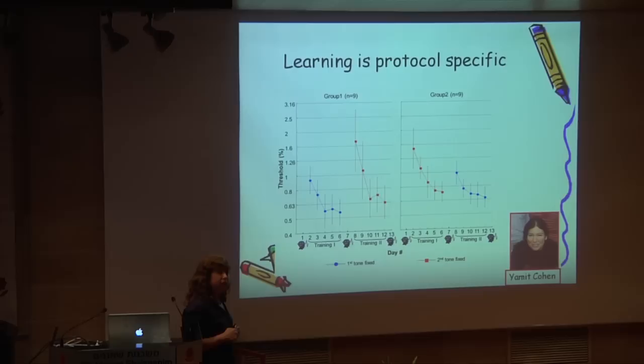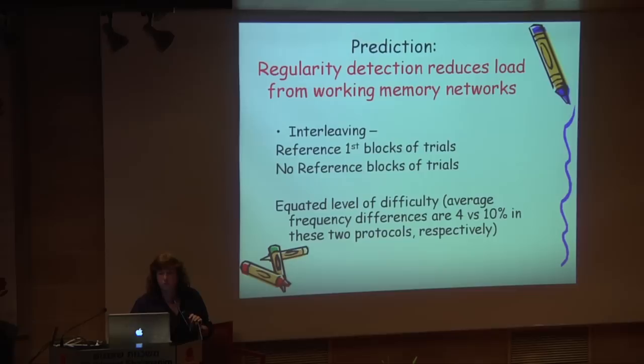And just to say that it works in both directions, this is a different group that learned the other direction, that learned first with reference always being second, and then came back. They couldn't tell that there was a difference, but we could see that they degrade their performance, and they have to relearn. Okay? So this is very different than traditional perceptual learning tasks where you either change the stimuli or you change what aspect the person has to attend to, because these have not been changed at all, and still you have to relearn.